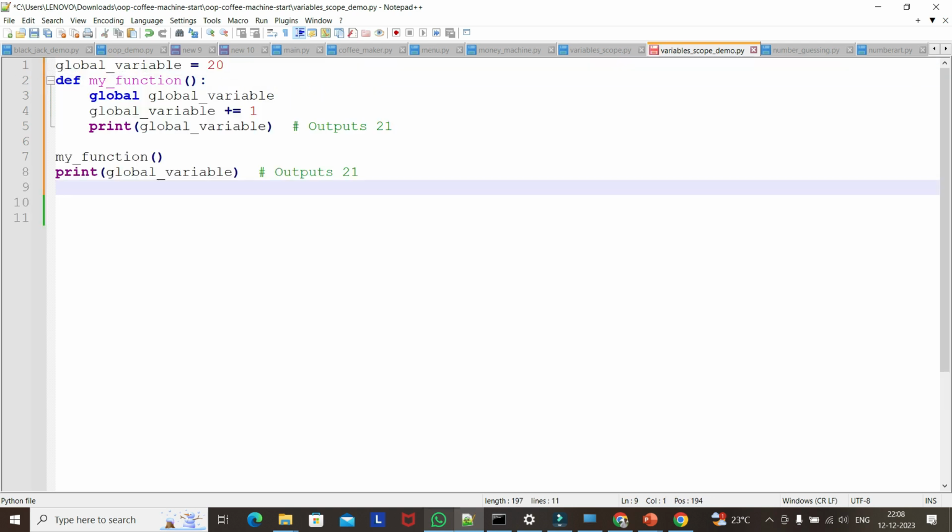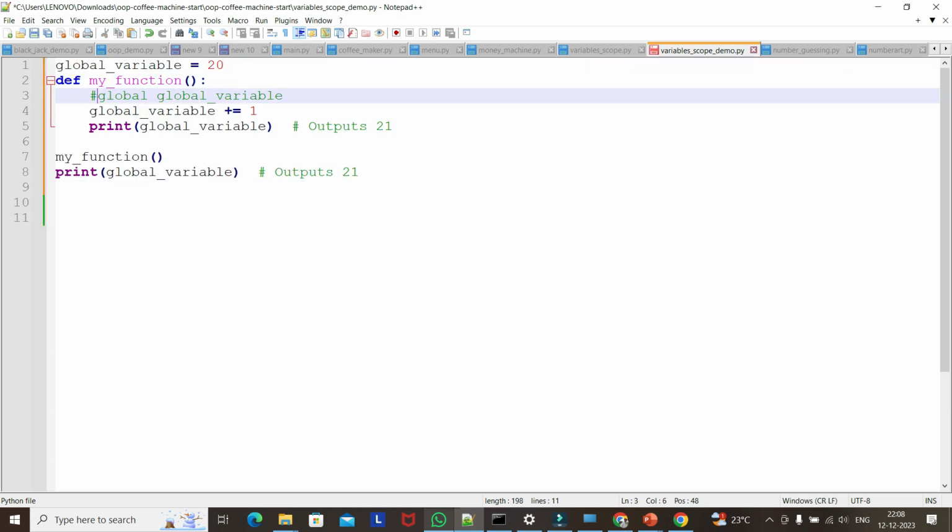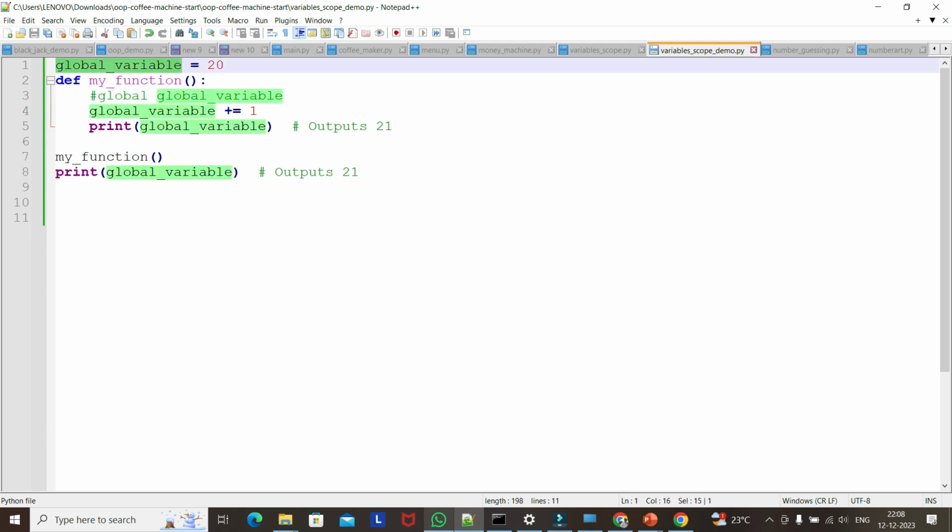now if I comment this out and just run, generally we think the global variable is available all the time, but when we do some operation like trying to increment it, it gives an error. Let's see, we are not giving this statement.